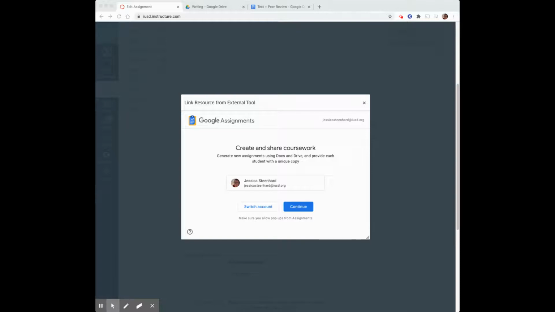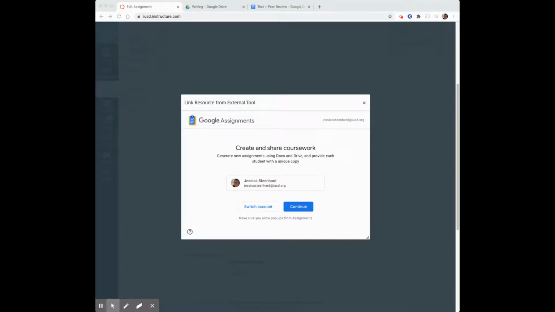This has been a document I've used recently, so I can click here. If you don't have it recently, you can just click into your drive. So I will open that one and add it. And you can see that it says each student will get a copy. And that is what's really beautiful about this, because you will get a copy with their first name, last name, and you will be able to see that in your drive.